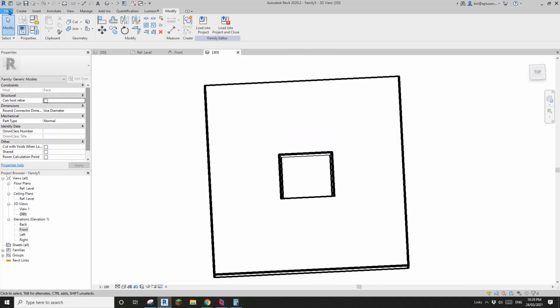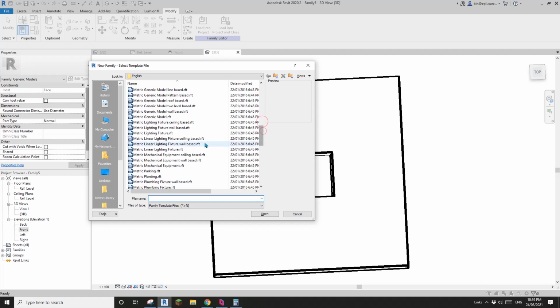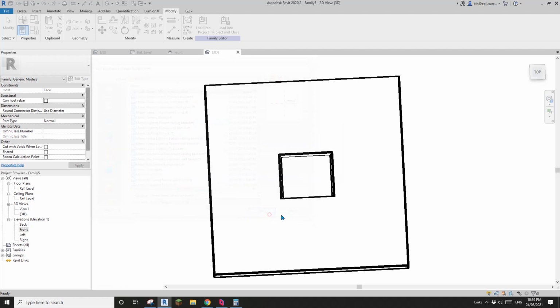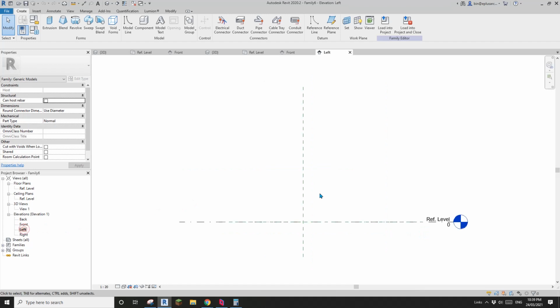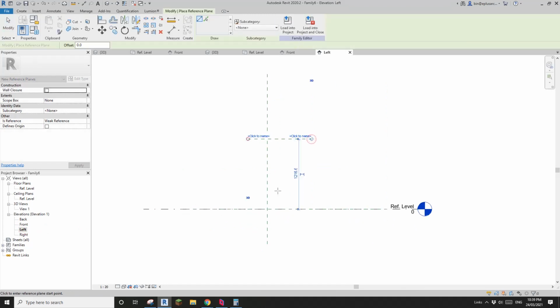Now we can create a line-based generic model. First, let's go to the left view. I'm going to create a couple of reference planes.